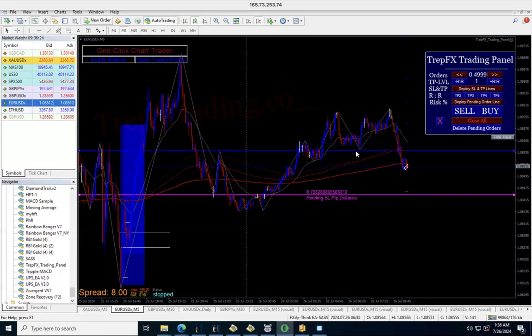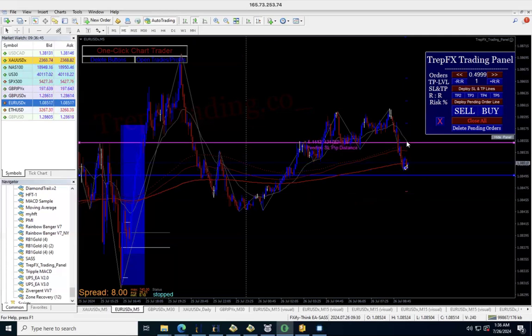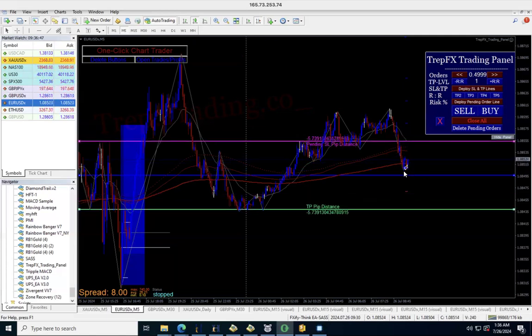So if I wanted to go for this setup right now, it would be a buy stop. Order line is above current market, stop loss is below. Now, if I wanted a buy limit, I would obviously have the order line below current market and so forth. If I wanted a sell stop order, you guys know how it is. Stop loss above, order line below, right? And then boom, there's the TP, right?